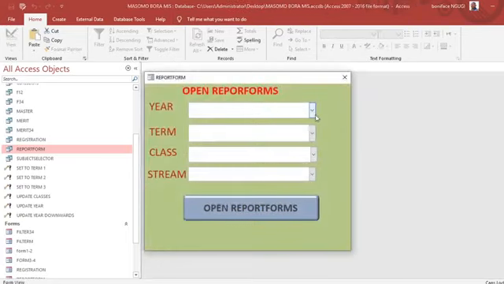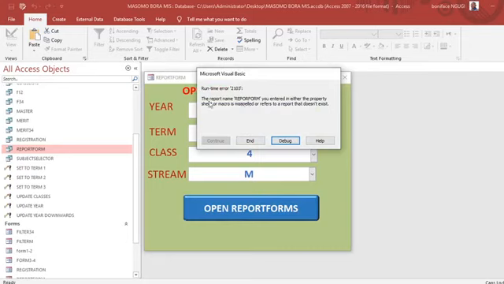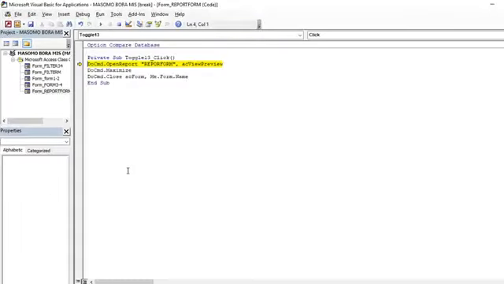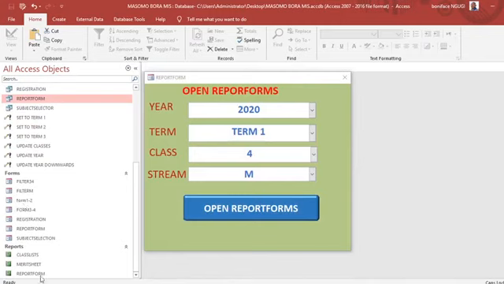And therefore, when now I run this one, then I go to term 1. Then I want to open form for M. Okay, there is a problem. Report name, report form. Okay, therefore you probably have misspelled.